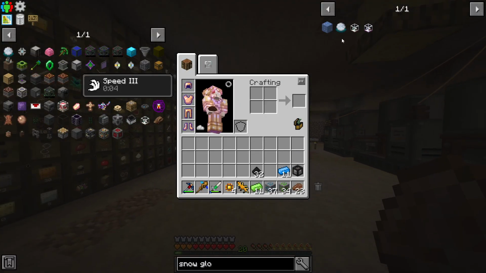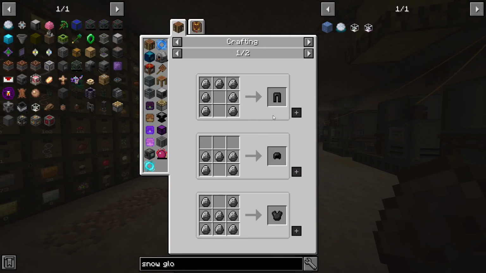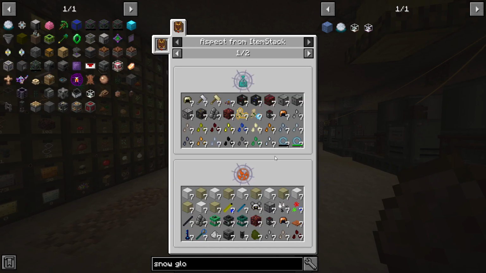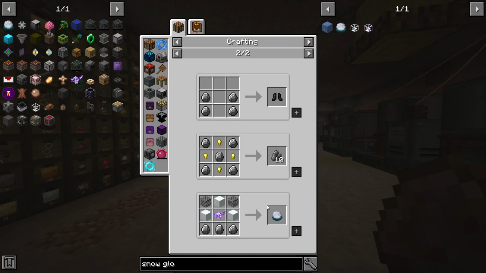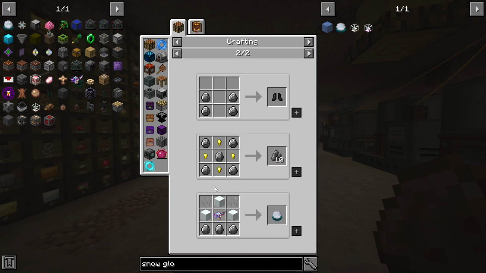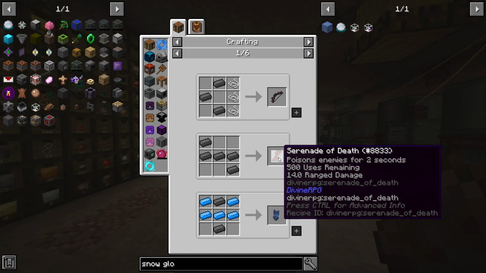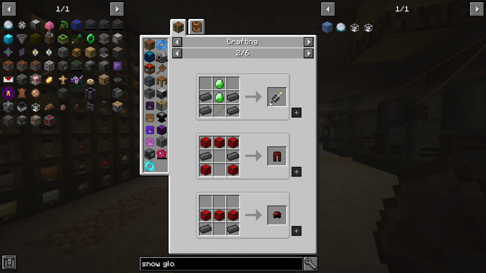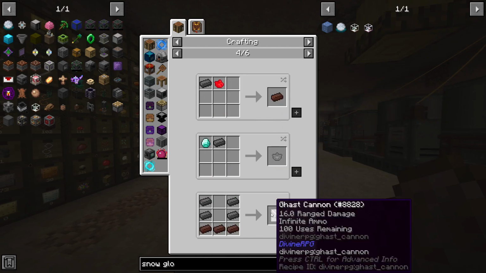I wonder, what else is this stuff used for? The shadow gems, we can make armor out of it. Don't really care about that. Shadow coins from Divine RPG. Don't have a clue what those are for. Probably trading some kind of thing. I know there's a Divine RPG dimension we're going to get to a little later. But that's the only use for them. What about these? Weapons and stuff. Serenade of Death. Poisons enemies for 2 seconds. Rupee Reflector. So it looks like there's some cool stuff here.